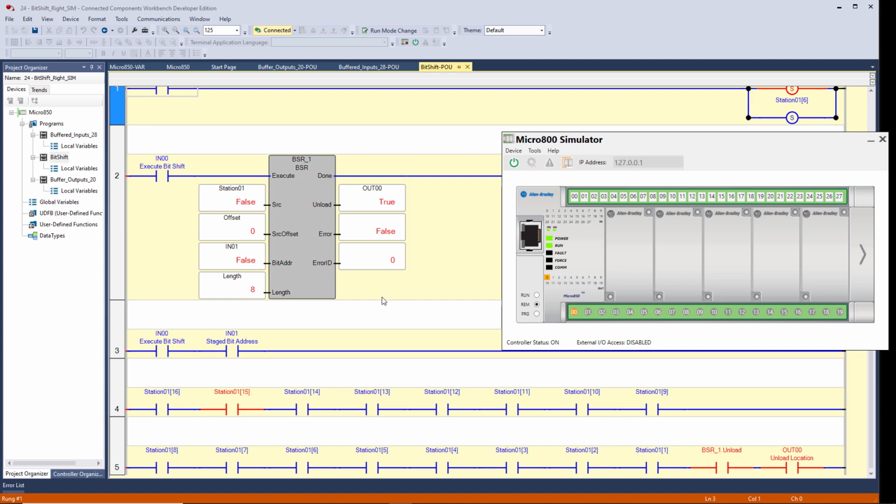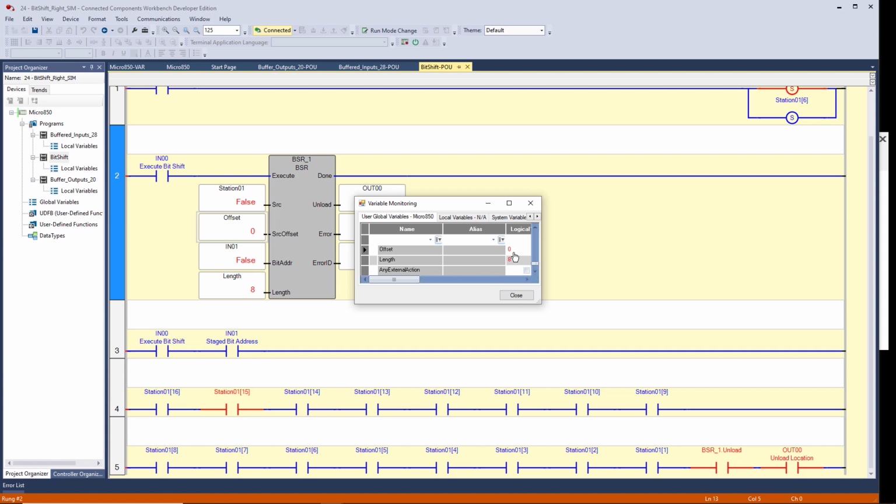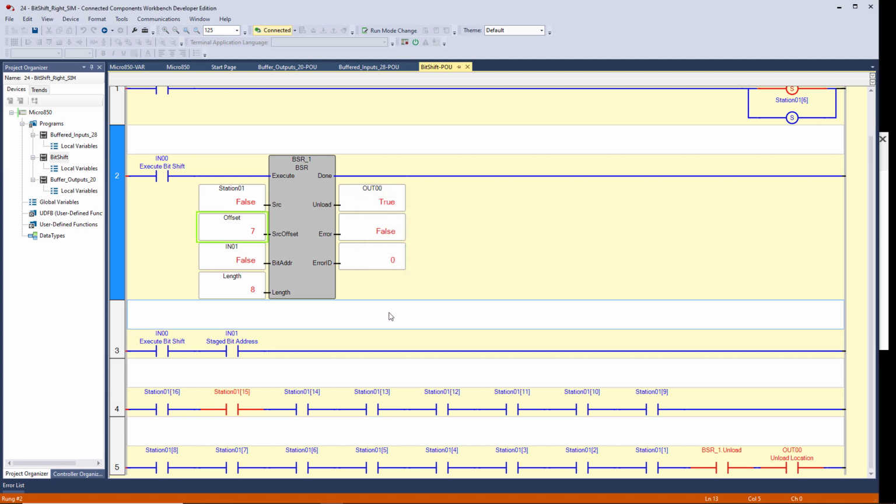I'm going to go in and change the offset. Right now, we're going 1 through 8. I'm going to change the offset to 8. Well, we'll change it to 7 first. So I'm going to the offset here, and this is the reason that I made these variables, so I could do this online. Otherwise, you wouldn't be able to do this online. So I now have an offset of 7.